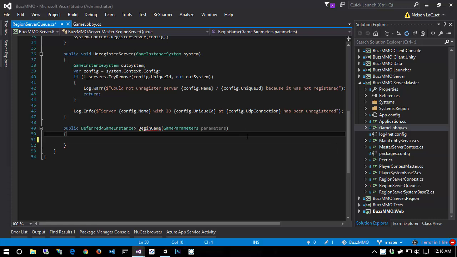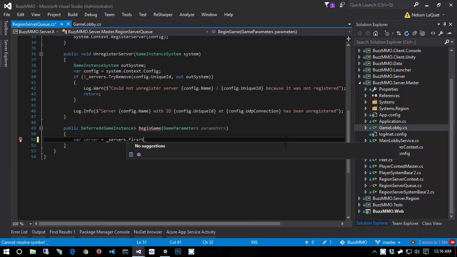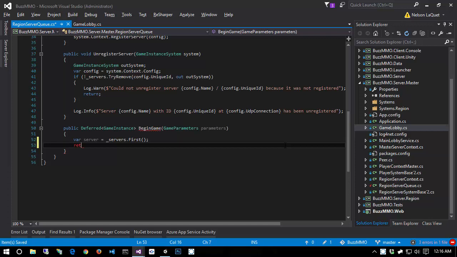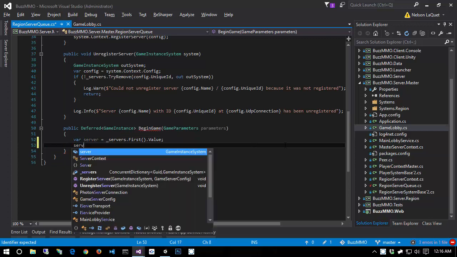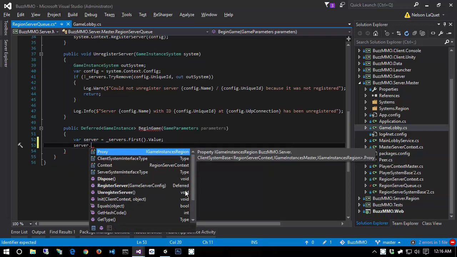In this case, I'm actually just going to select the first server. We'll put in logic for selecting servers later. So I'm going to say var server equals servers.first. Of course, since the first LINQ method will be using the getEnumerator method under the hood, this will be thread safe, and it'll just return the first server. So now we need to tell the server to go ahead and start. What I can do is server.value. Let's just do first.value.Server dot, and then we have direct access to the proxy.